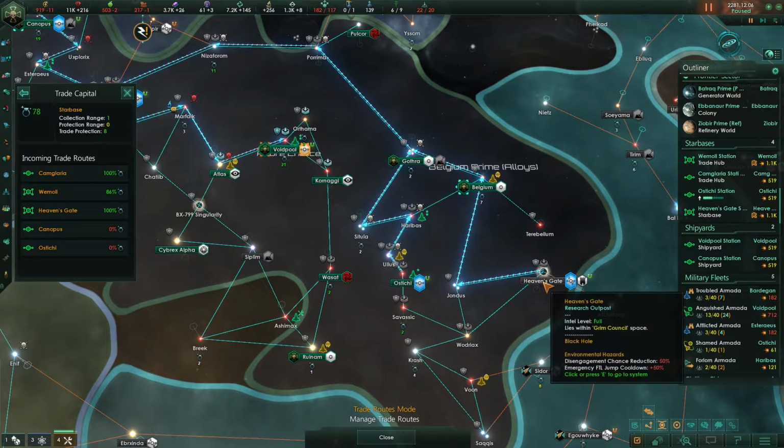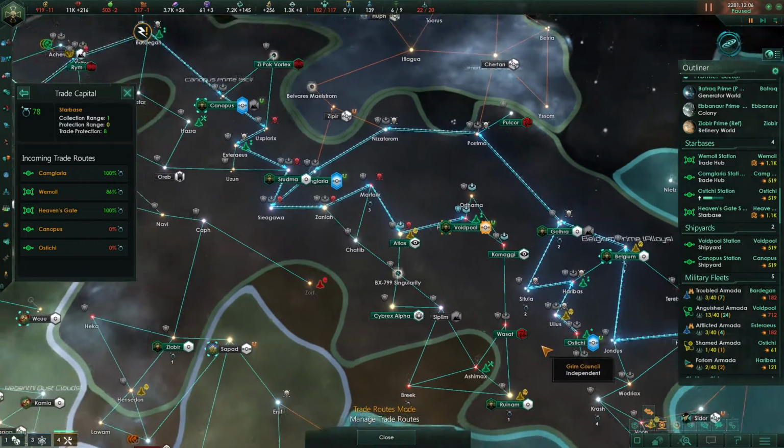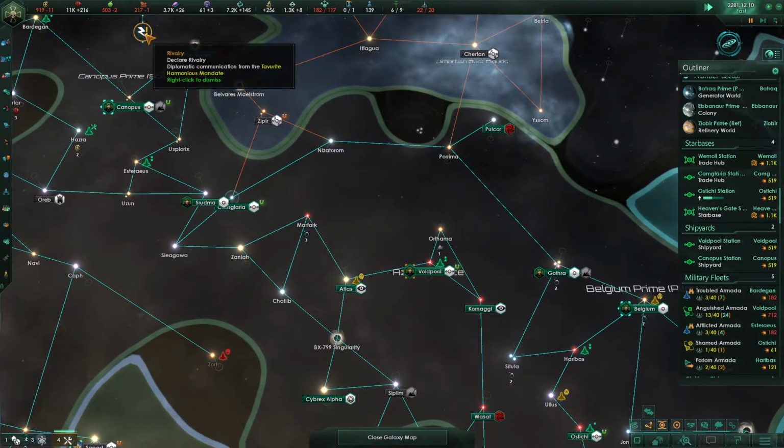We're having some trade flowing out of Heaven's Gate, but we're not gathering any there. We're not building up piracy here, actually. There's no trade flowing through here, so that's okay. That's not a concern. Wonderful.